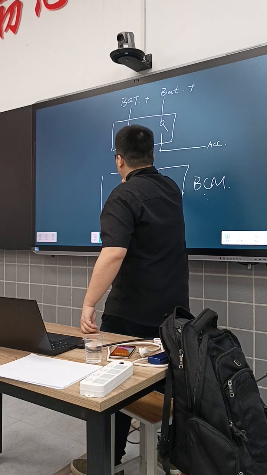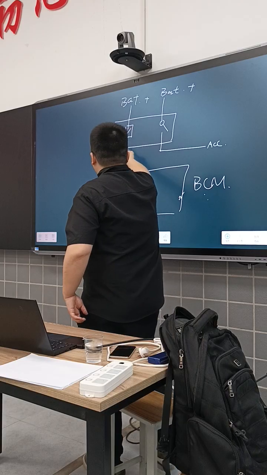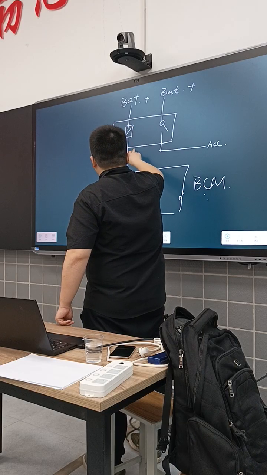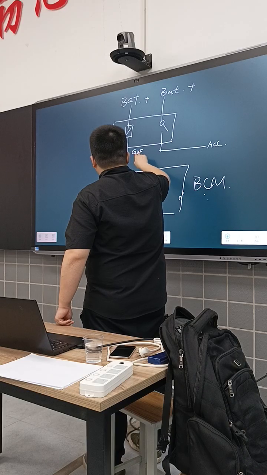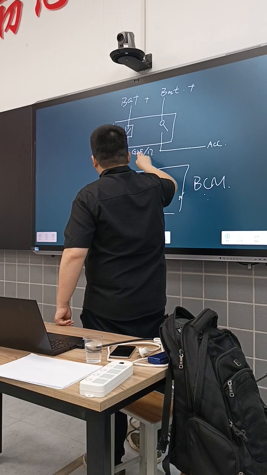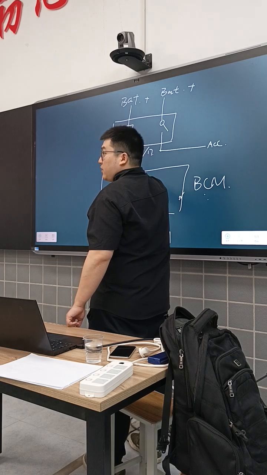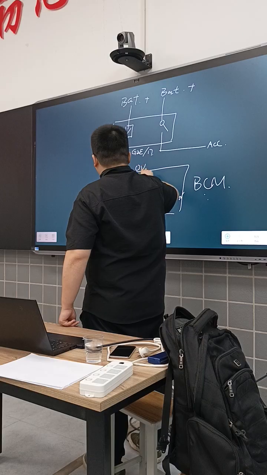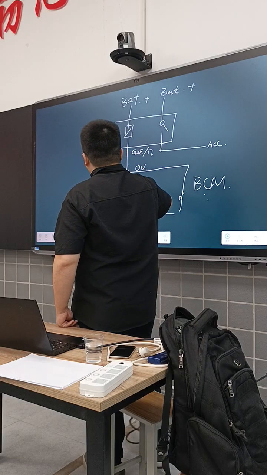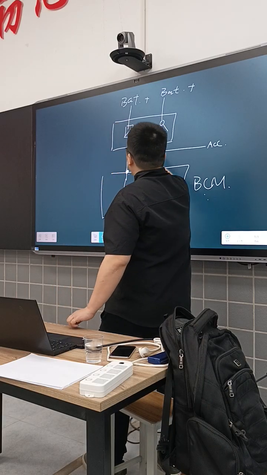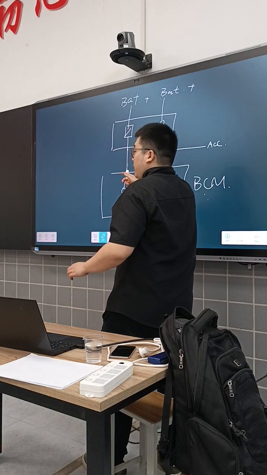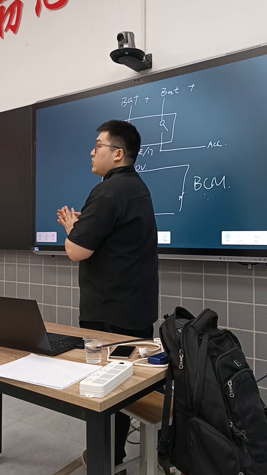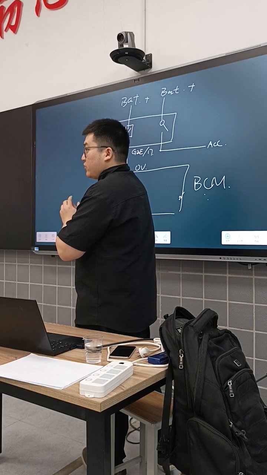So if we test here in the diagram, G2E17, the speed, and here is 0 volts, it means the BSM has controlled the relay to close.